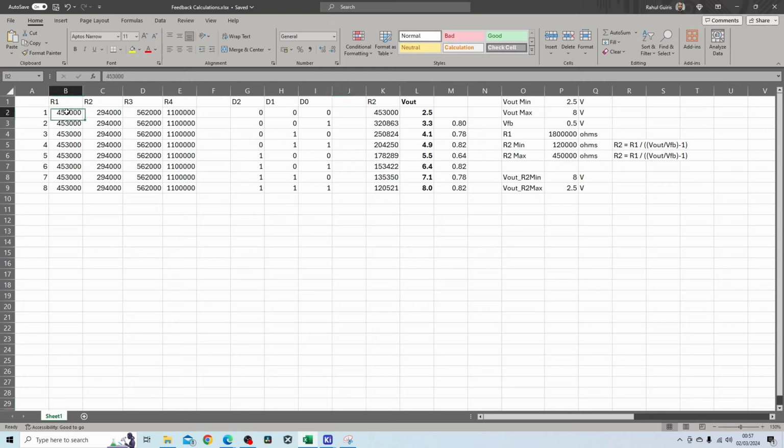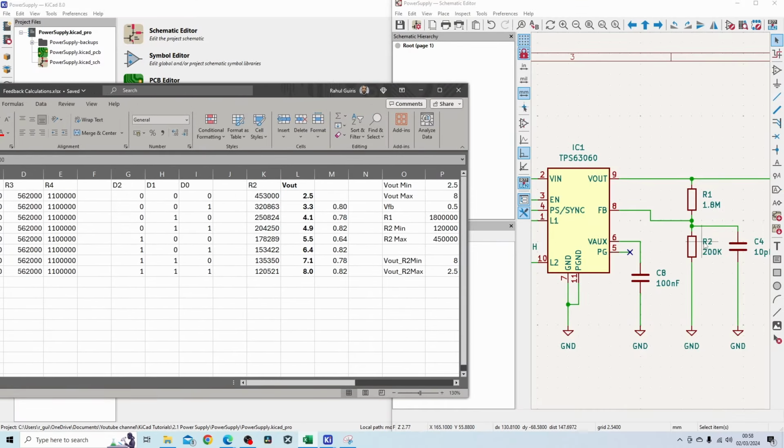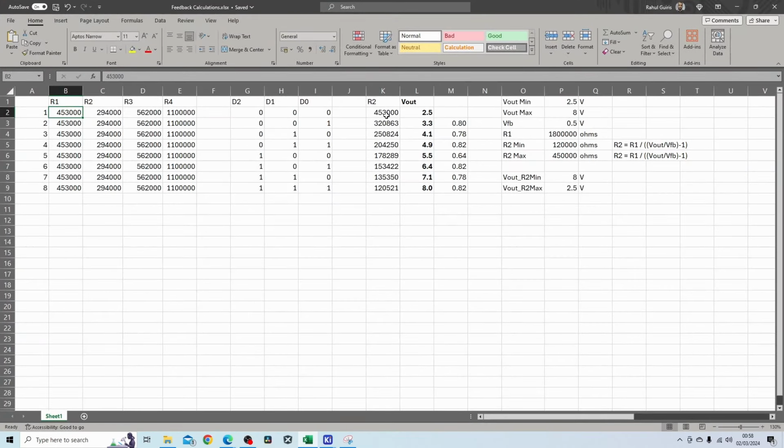So what I've got here is 4 resistors. Then I've got the 3 BJTs. So if all 3 BJTs are switched off, that basically means that these 3 resistors, so R2 corresponds with D2, R3 with D1, and R4 with D0. So if these are 0 or switched off, basically these resistors are disconnected from the circuit, and that means only R1 is connected. So the feedback resistor, the R2 value here, would be equal to 453k, and that would give me an output voltage of 2.5 volts.